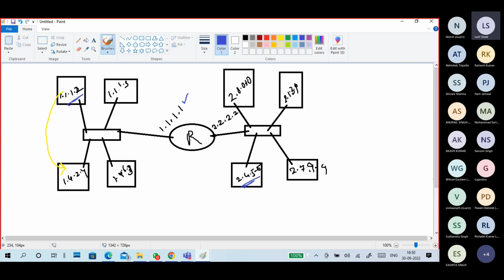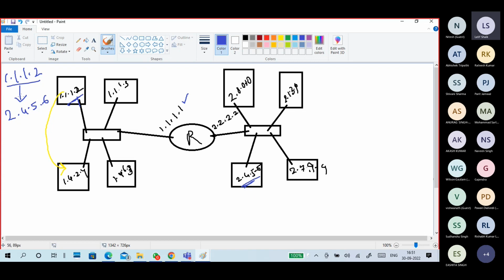So first of all, this PC 1.1.1.2 wants to send a packet to 2.4.5.6.